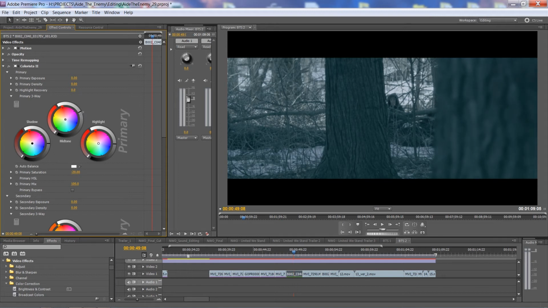Same thing with the midtones, to get those trees looking a little bit brighter. We can't drastically change the color of the trees, but just overall give it a different feeling. And then the shadows I'll pull down just to bring back a little bit more of the contrast that we had in the other footage. The shot also looks a lot more green, so I'll go in the opposite direction here, kind of purple. Maybe a little bit in the reds, so bring back a little bit of that warm color. And in the highlights too.